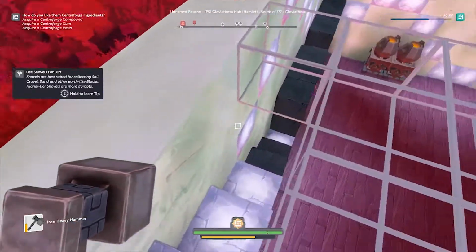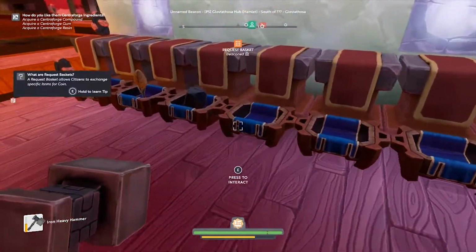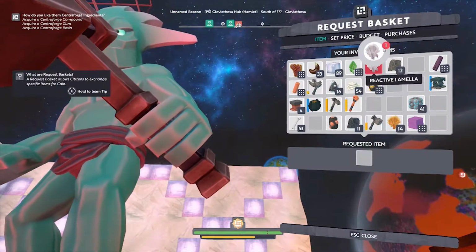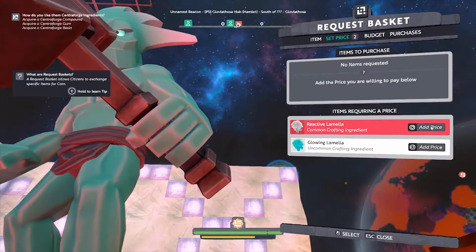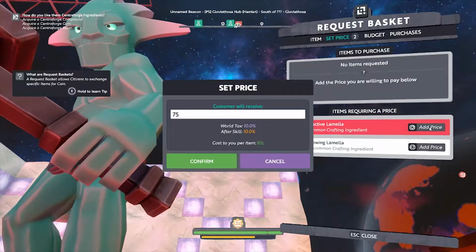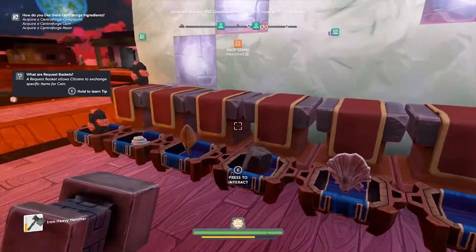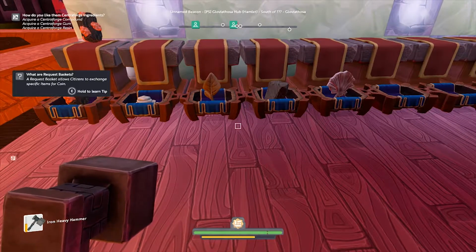Okay, we do need to put some spark in there, but before I get too crazy with that, I do want to come down here to this. And we want to take you out. There we go. Put the one in. Set price. Okay, so we need reactive lamellas. Going prices would be best 74 for them now. So we're going to pay 75 for them. And then if we get extras, we can turn around and sell them. All right, so that's the list of stuff that I need now.